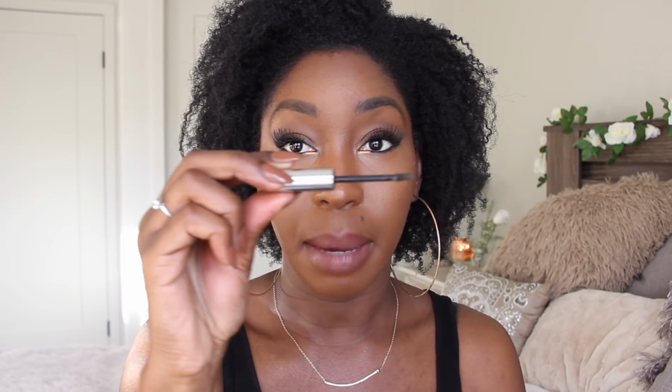The foundation is amazing. I'll link a video below to my review of that, but the two products that I want to share with you guys are my favorites, like I can't even imagine not having them. Number one, the Boy Brow. The Boy Brow is an eyebrow filler. It makes your eyebrows look more thick because they have color. There is a clear one, but I have the one in black, and the tip of it is so tiny that it really gets in the eyebrow and lifts and thickens it up.